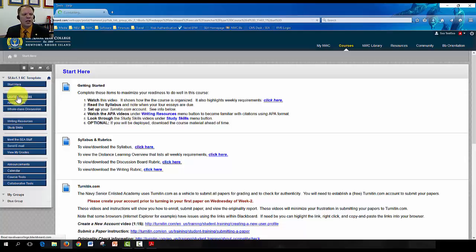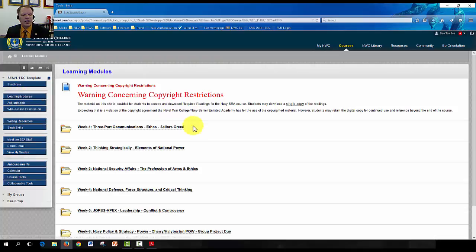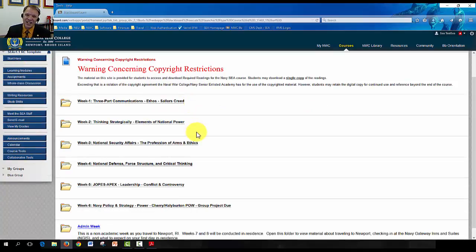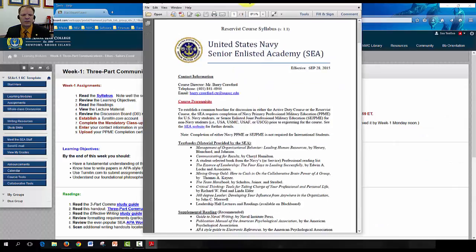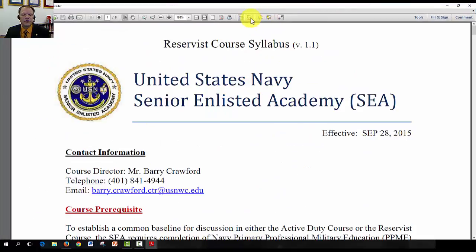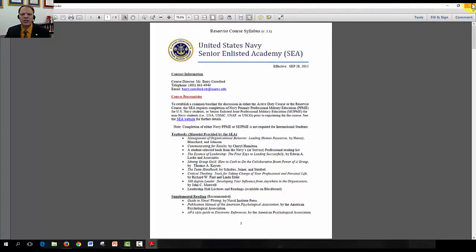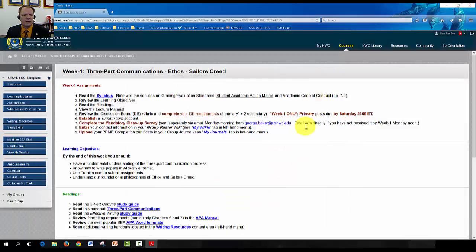Then we go into the learning modules, the next button down. And you can see these are the 6 weeks that we looked at when I went through the syllabus as well, but just laid out a little bit differently. Here at the beginning, it tells you everything that you need to do for that week. So here, another link to the syllabus. Check that out. If I click on this, guess what? It should bring up that same syllabus, and it does, and it brings it up over on this page. So here it is over here. So again, it's 2 links to the same document, but that's okay.